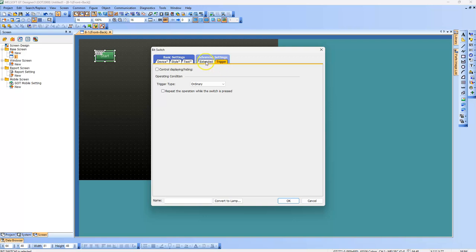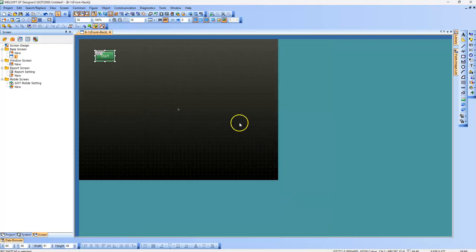Okay, like with a lot of software, just up here, we've noticed that we've got these asterisks here. That just means we've changed something in there that we haven't saved. So we just click OK on that. So there's my button, and you can see here on the display that the button is connected with X0.